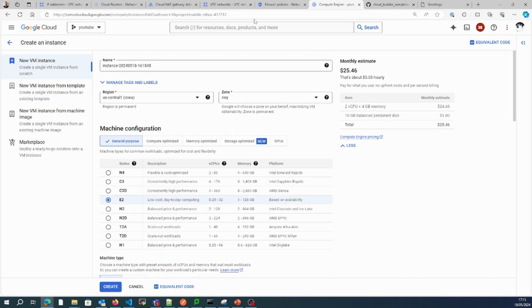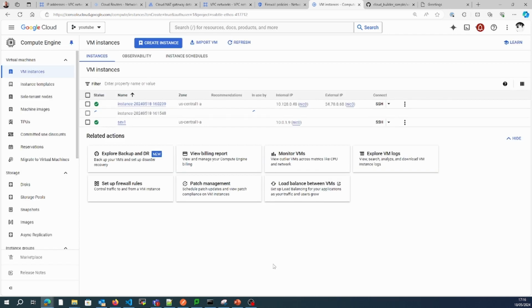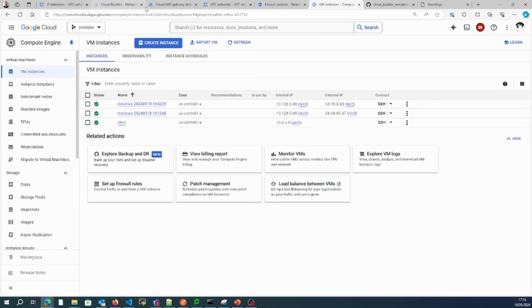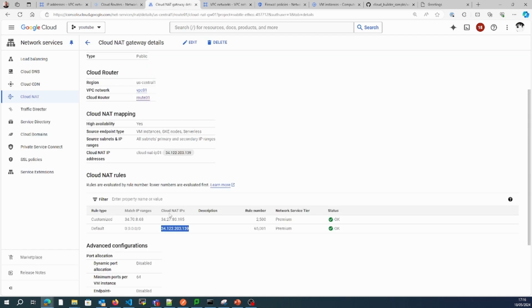I'm just going to create this instance and configure the same application on it, and the IP is different. What the rule is saying is that any other traffic except this particular one should be routed through 139. So I'm just going to validate this.